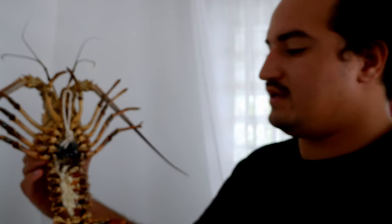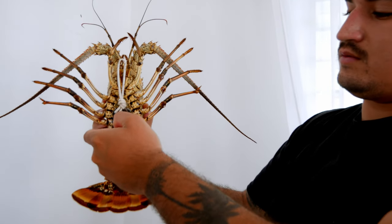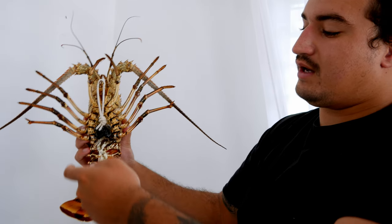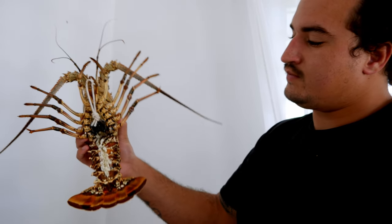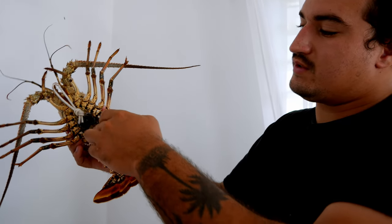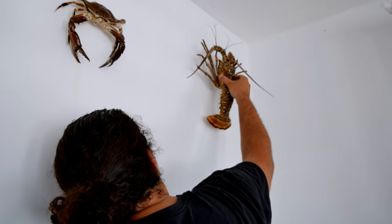But pretty much all I did was cut down the tail right here. And when I froze the meat, well, I got it cold enough, I pulled it out with the fork, and it comes out in one section. And then you can pull off the head from the legs, or you can dig in there and get as much meat as you can. But yeah, it's a super simple process.